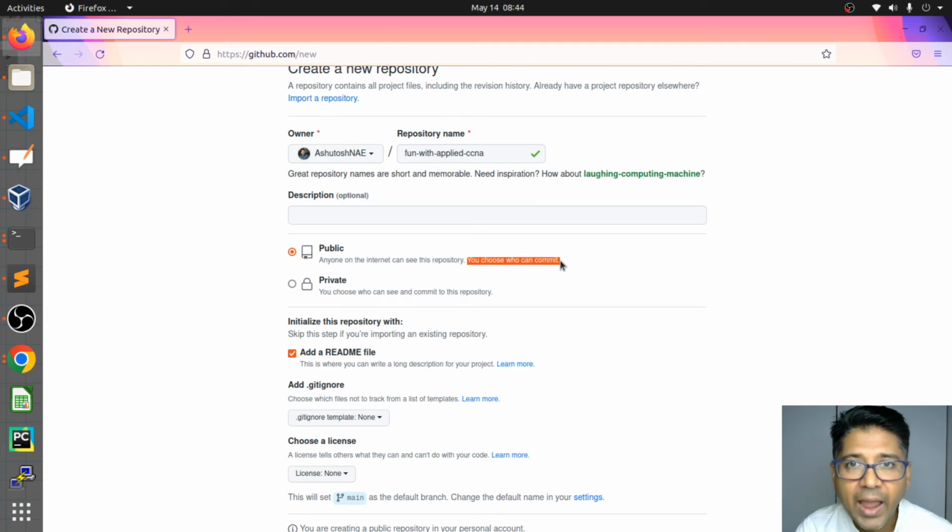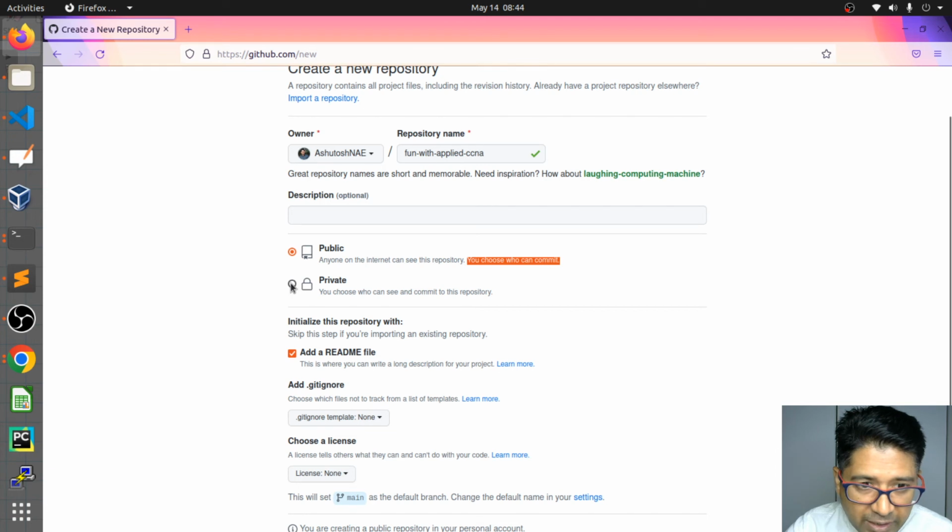You add as collaborators those people you want to participate in this project. If you don't, even though it's public, they can clone, study and see the material, but they can't modify or change anything. I want to keep this public for everyone.